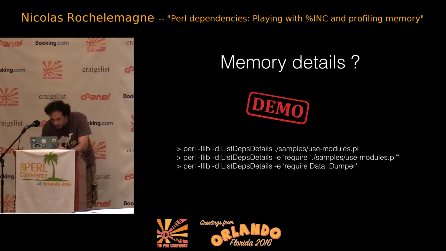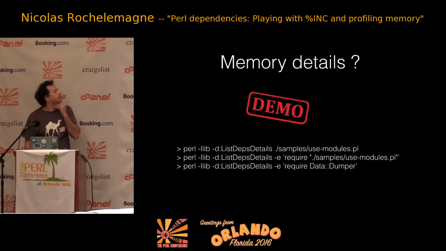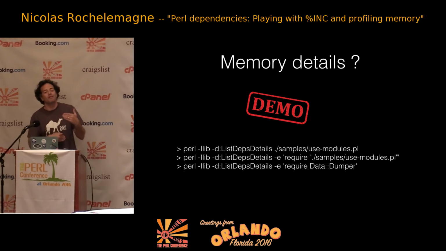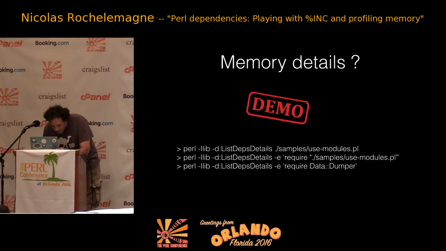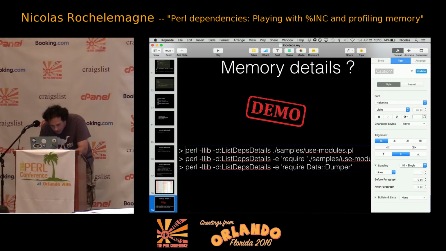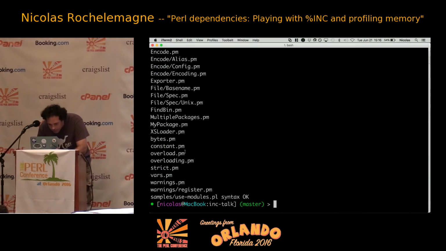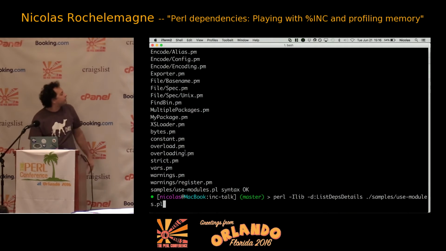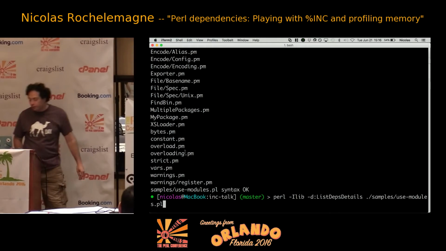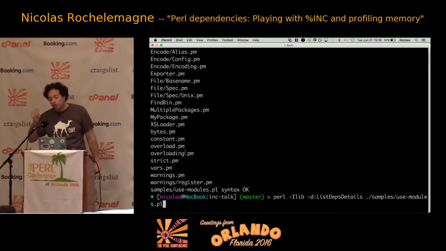So let's check. Okay, this is good, but can we do better? Because if I know that a module is using 5 meg of memory, I would like to at least have a guess or information about where that memory is coming from. So I came up with that idea of, let's say, details, just an improved version. So I'm going to run the details that I'm going to show you later on, using sample modules PL, which is just a simple script with a use foo bar on a.